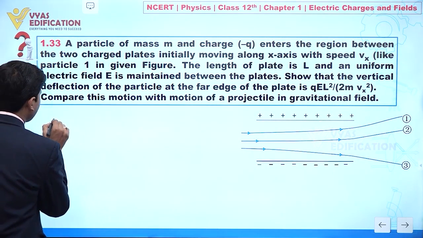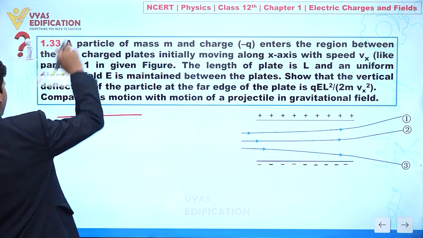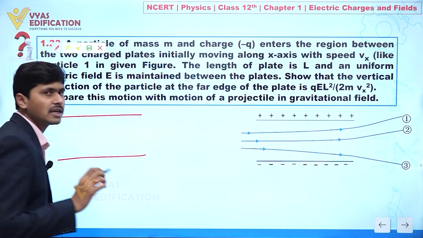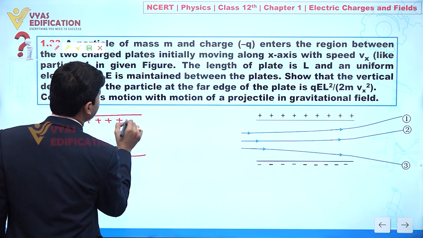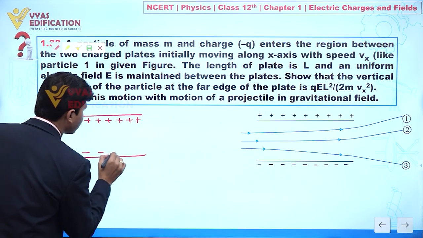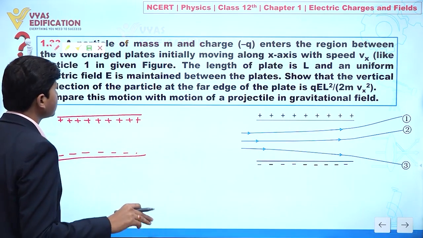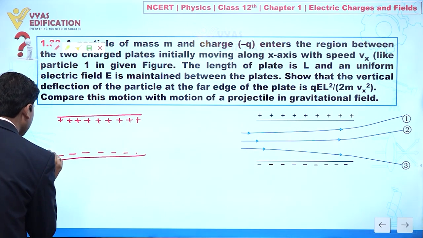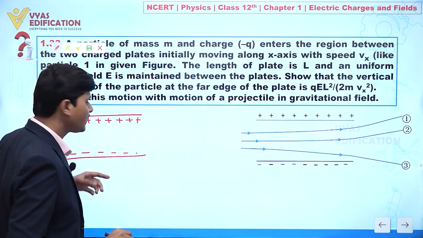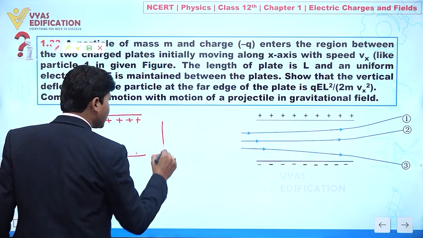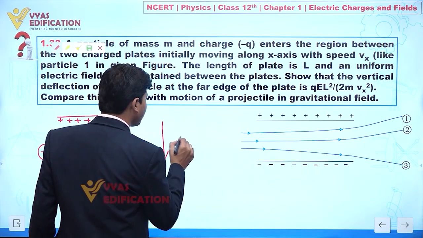Let's suppose, my dear students, I am assuming here two plates. Let's suppose this is one plate and here we have the second plate. Listen carefully to what I am saying. Let's suppose here we have positive charge and here we have negative charge. Clear? A charged particle enters between these two plates. So I am assuming a minus q charge is entering from this side, very close to this plate. Clear? So definitely electric field is acting in the downward direction, because electric field is always from the positive plate to the negative plate. So this is E.